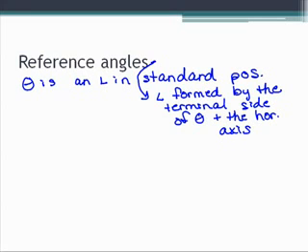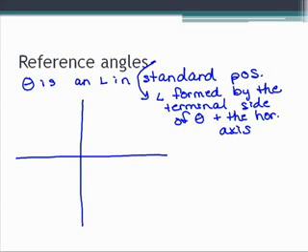All right, so in the first quadrant, an angle in standard position, maybe it might look like this. So this is theta. If theta is here, the reference angle is the angle formed by the terminal side and the horizontal axis. So this angle then is my reference angle. So in the first quadrant, your reference angle is simply your angle.